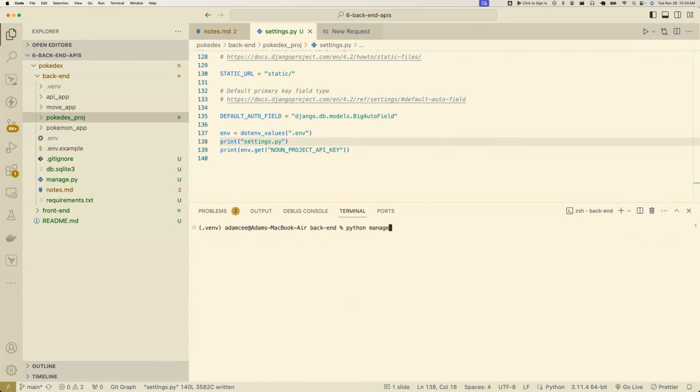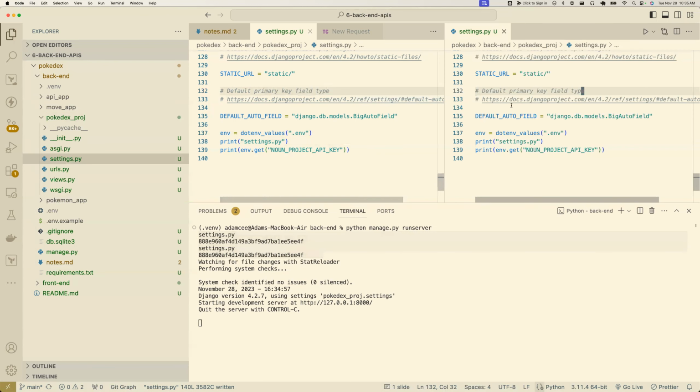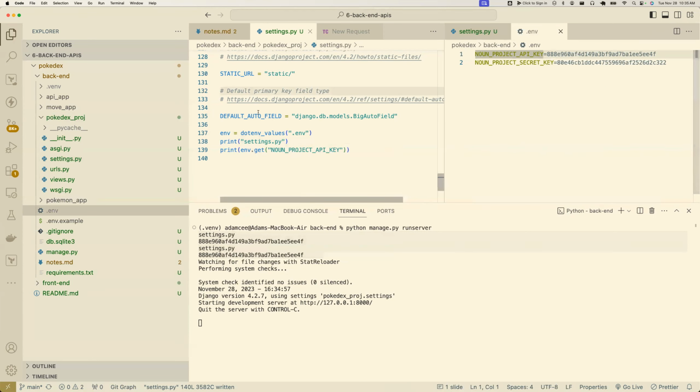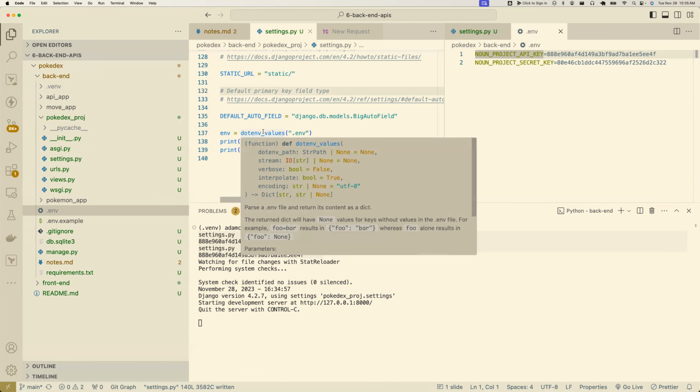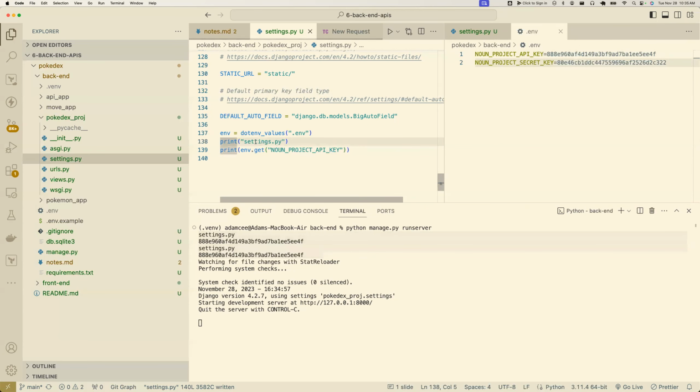And just to see this happen and make sure I haven't broken anything, let's run the server. So we can see Django actually looks at the settings.py file twice, and we're grabbing that environment variable. Right, we've put it in this .env file. The dotenv module knows to go to that file and how to parse it to turn these into a Python dictionary that we can interact with really nicely. And now I'm going to hook this up to our actual API view, but I just want to check in and see if folks have any questions.